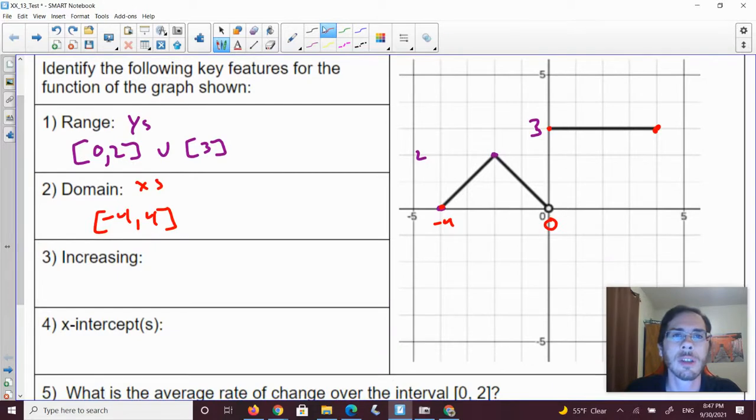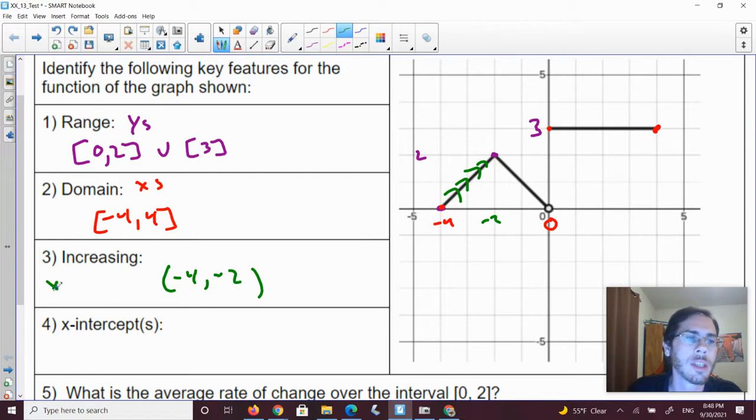For increasing, remember, increasing is always going to get parentheses no matter what. Here we just have to see where we're going up. So in this case, this graph is going up. So this is increasing. This side is increasing. Here we're going down. So that side is decreasing. We don't want to pick that. Same deal with the straight line. This is a constant. We don't want to pick that either. So we're only increasing from -4 out to -2. Remember, when we deal with increasing or decreasing, we're only dealing with the x's. We don't really care about the y's.